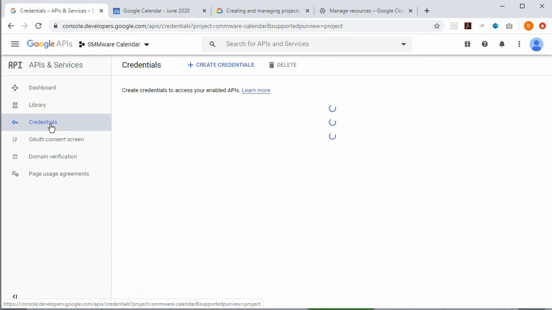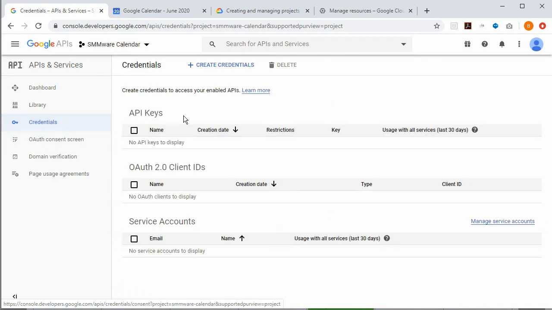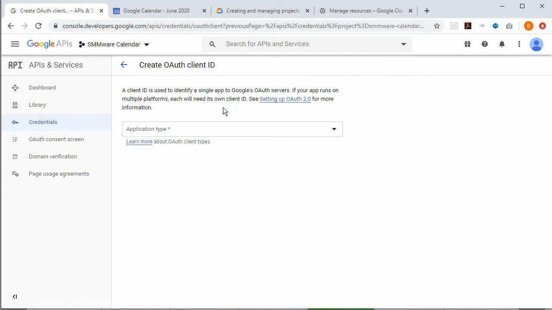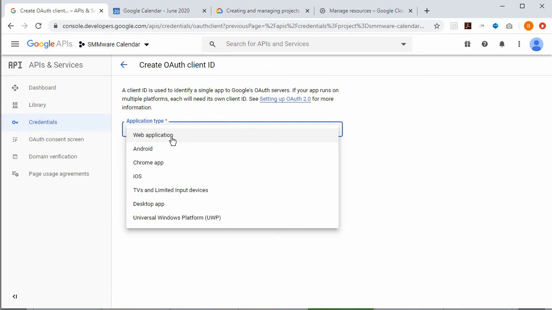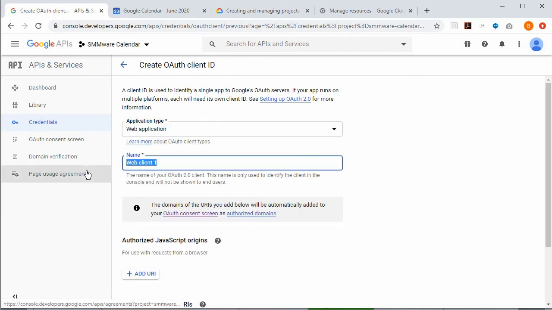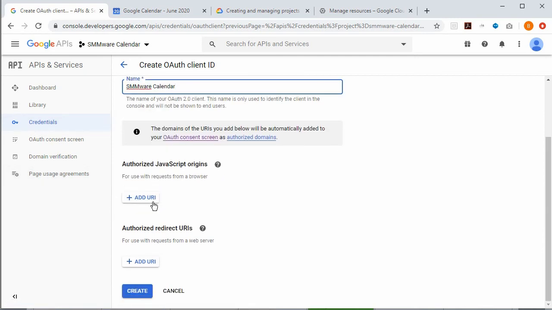Lastly, we're going to go to the credentials screen and click on Create Credentials. We're going to select OAuth Client ID. The application type is going to be Web Application. And it's fine to use the same name. We're going to move down to the section that says Authorized Redirect URIs.